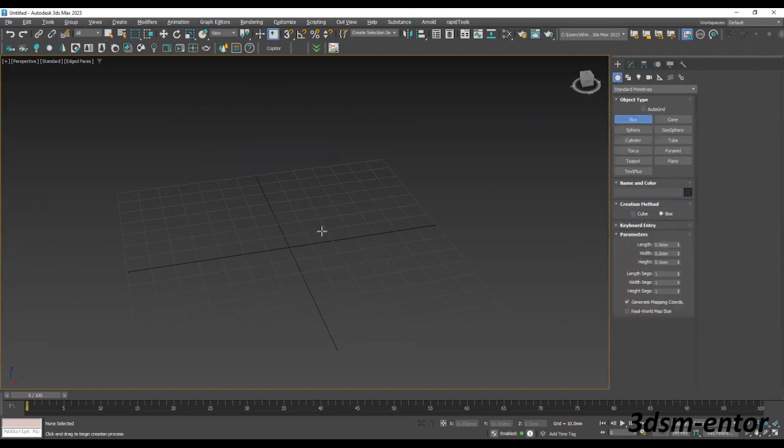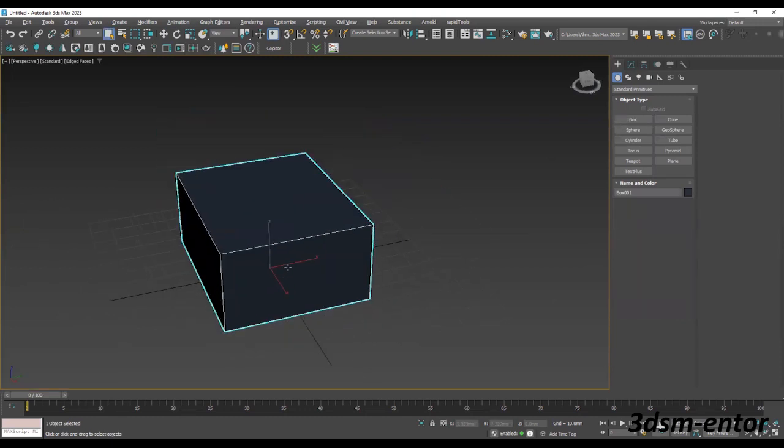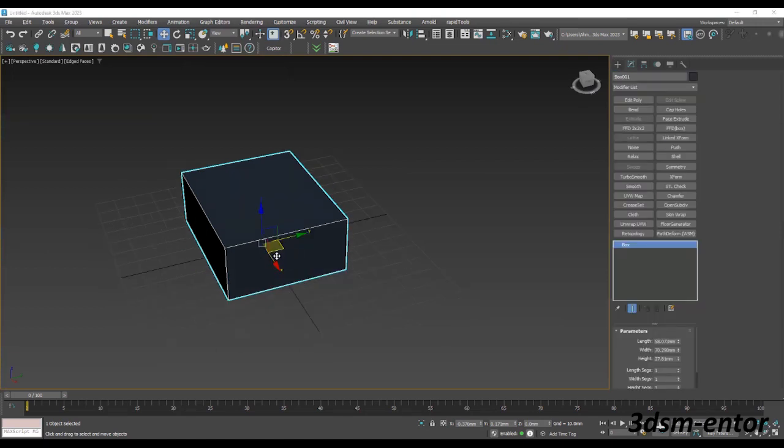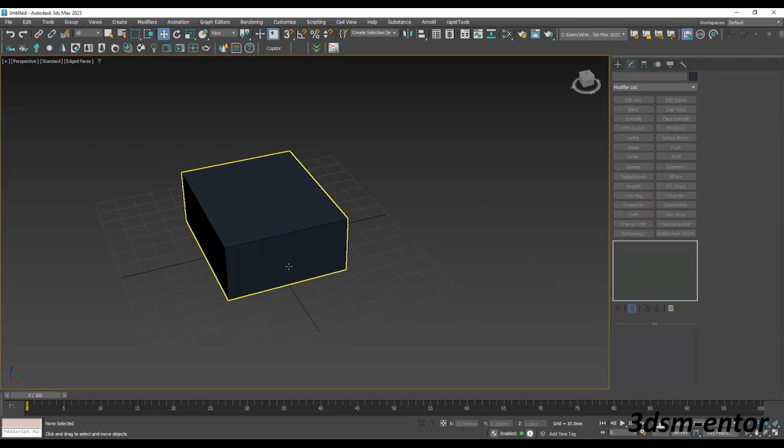So let's start again with the box. And if I create a box like this, now if I want to move this object in any of these three axes, what I have to do? So I will press W on the keyboard, or you can just go on the main toolbar and look for this icon. So if you click on this icon, you can see that your pivot point is now changed to the move icon. You can now move your object in any direction or in any axis just by clicking the object.